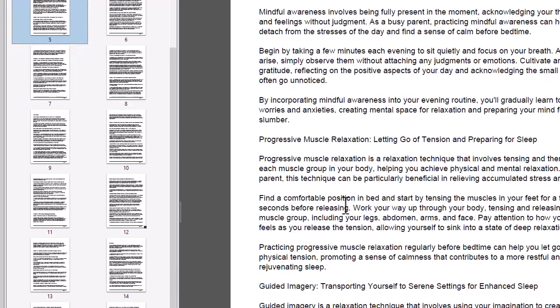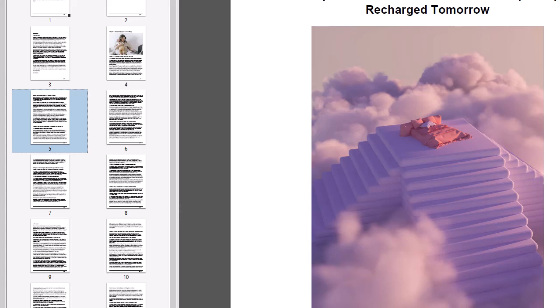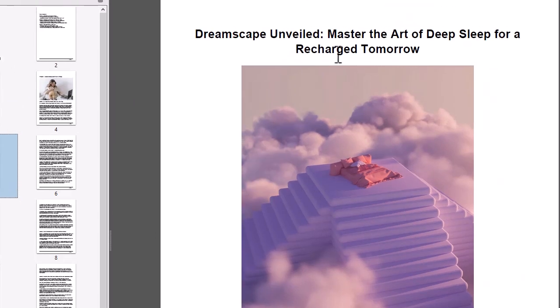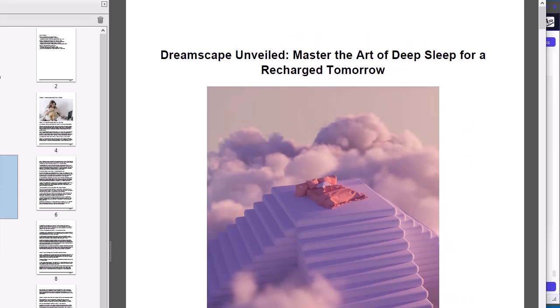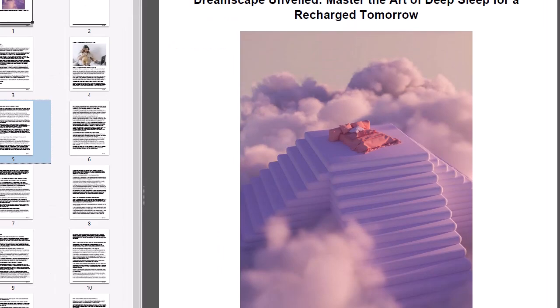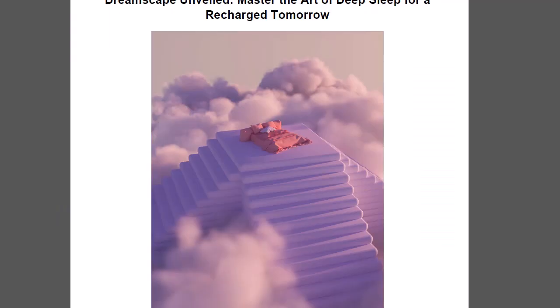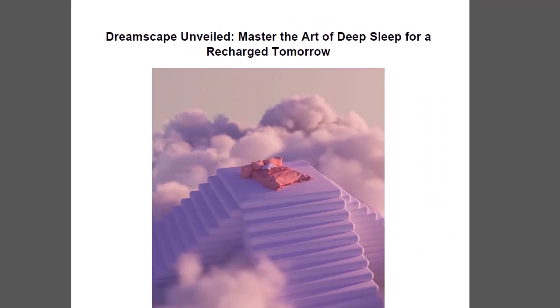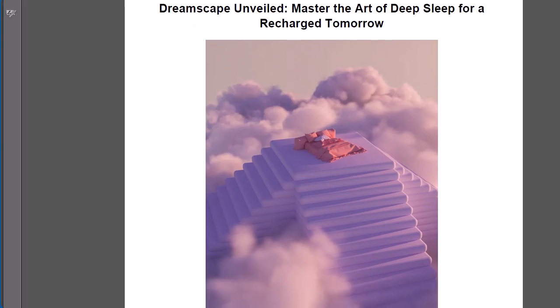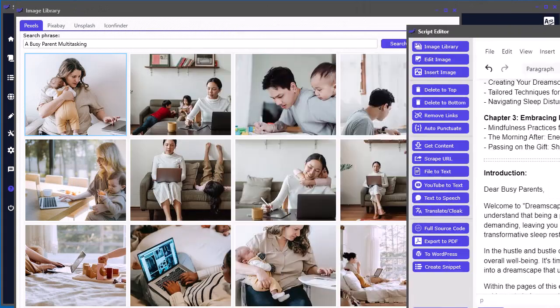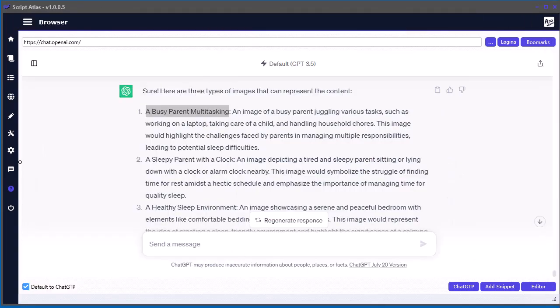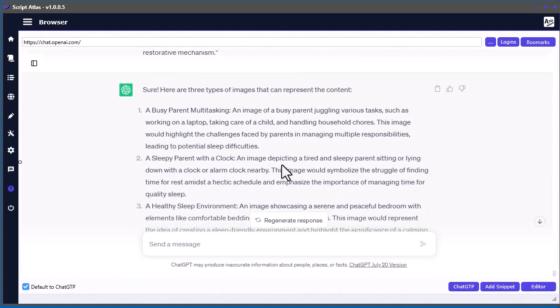But just like that, we basically created an entire ebook on how to sleep, Mastering the Art of Deep Sleep. And to be honest, I don't have a lot of knowledge about this particular topic, so we let ChatGPT do all the work for us. And you can imagine how fast you can generate content and post it to your blog or post it online as a lead magnet and offer it for bonuses or PLR, all sorts of stuff you can do with ebook content. So the power of Script Atlas basically guides you through the whole process of how to do it. And it's really simple and really fast.